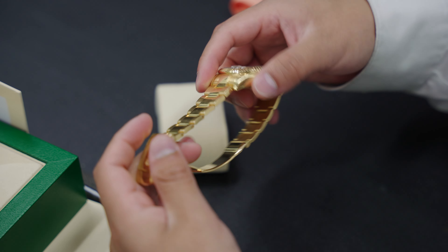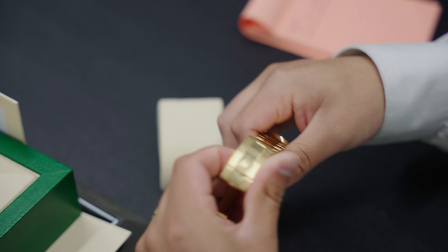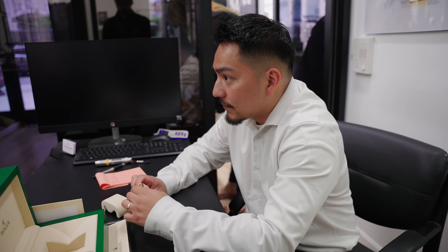If they discontinued the Sprite that would be crazy. One I think is a good investment is the Wimbledon — the rose gold one. I like the colors, the rose with the grey and green is a great mix. A lot of people buy these gold watches and don't even wear them. I used to wear mine, but I never got it polished — I just leave it because I buy it brand new.